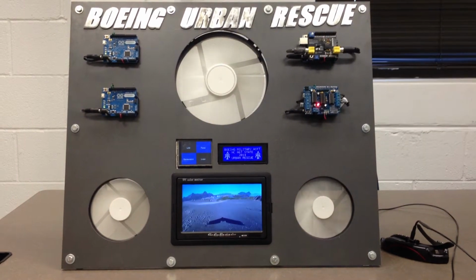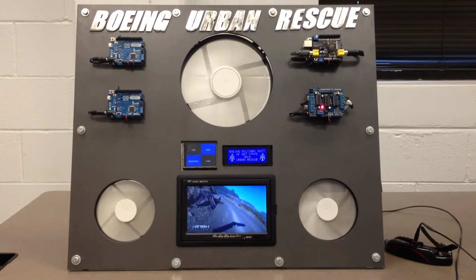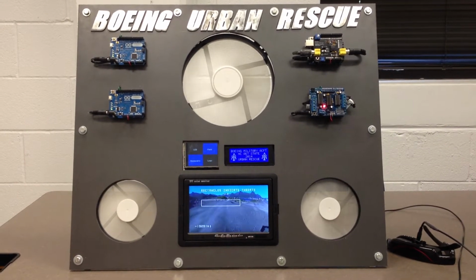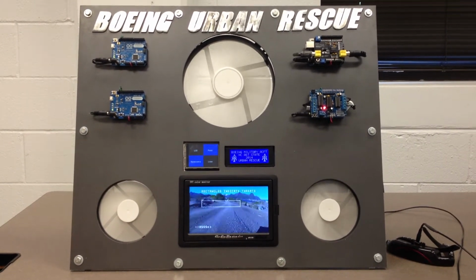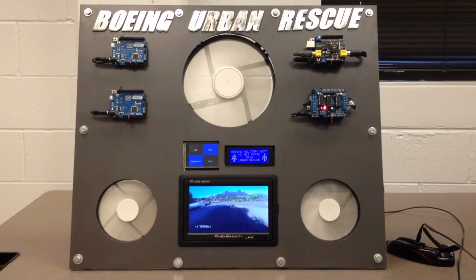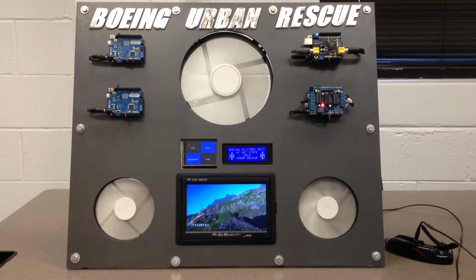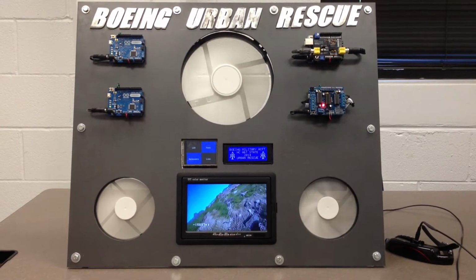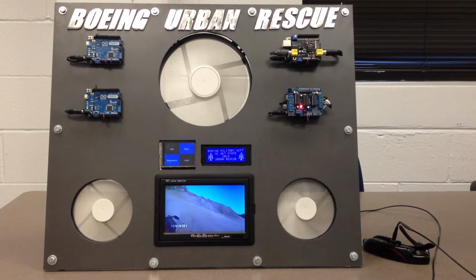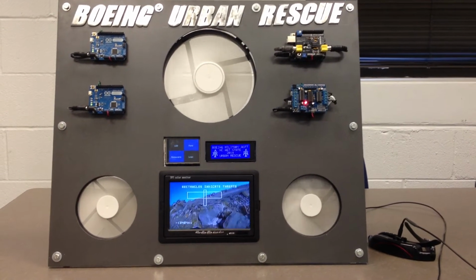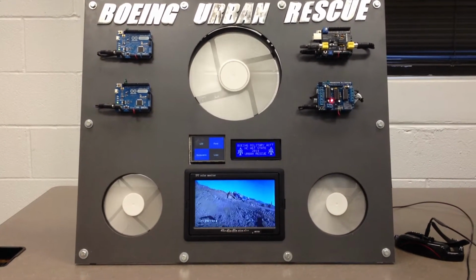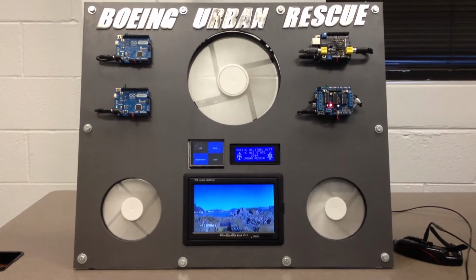The secondary thing is that if that autonomous system fails, we have a crew member on board, and we need to make it really easy for him to safely land this aircraft, to save the lives of the people on board and to save the aircraft itself. So we have a first-person view system set up, and you can actually see the goggles there on the right. They don't show up very well on video, but you can see the same feed coming through this little 7-inch display. We'll talk about that as well. But first, an overview of the board.